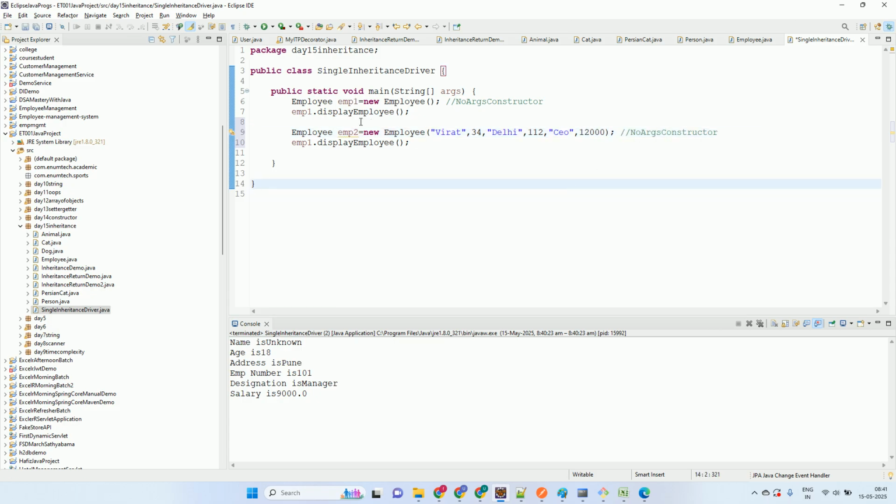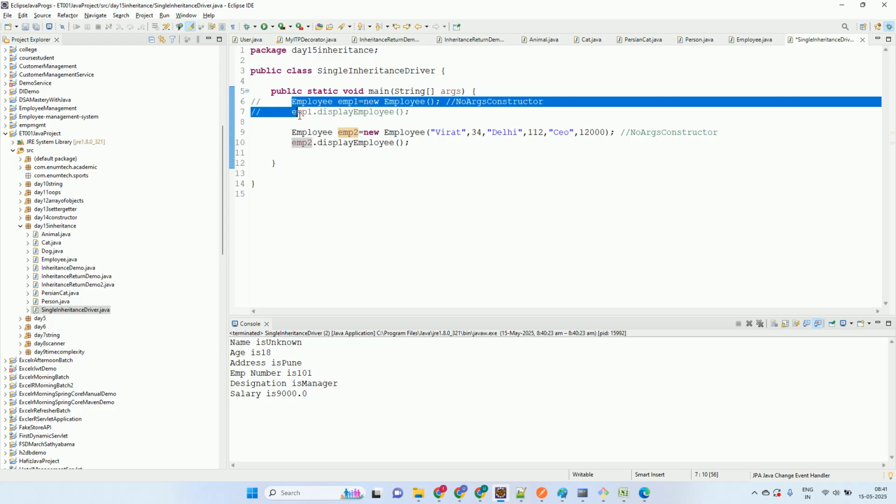And now if I display EMP2, what will it display? I comment out this. What will be the output? Correct? The object which we have used.